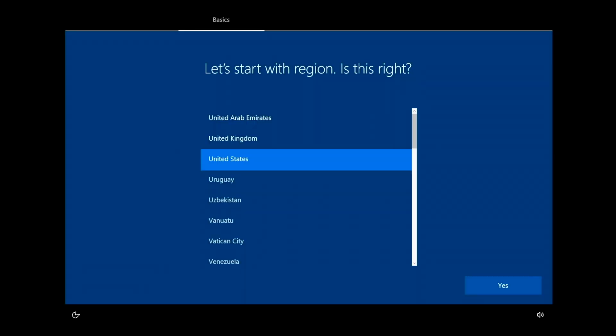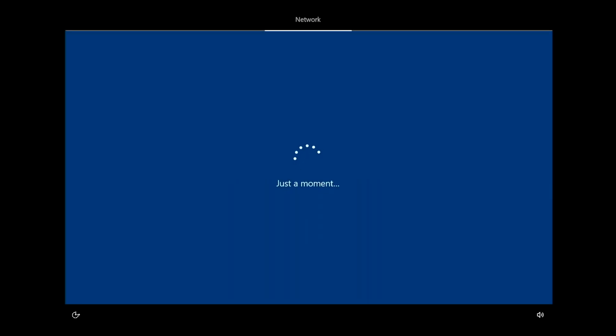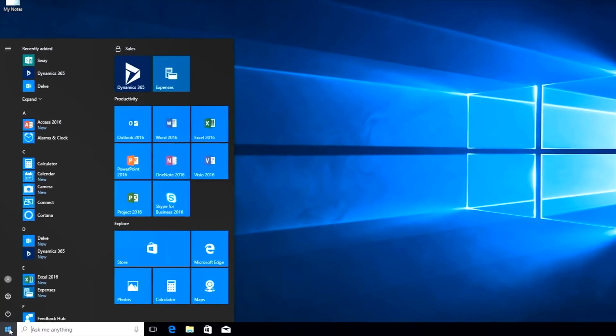The really cool feature here is Autopilot — not the Tesla Autopilot that isn't actually an autopilot. Using Autopilot, you can ship a new computer to your staff. All they need to do is unbox the thing, switch it on, sign in using their company accounts, and the machine will hook itself into Microsoft 365 and basically just configure itself, deploying all the applications you need. This is basically the plan to go for if you no longer have a server in your office, as it replaces services like centralized logons, group policy, and overall control of your network.